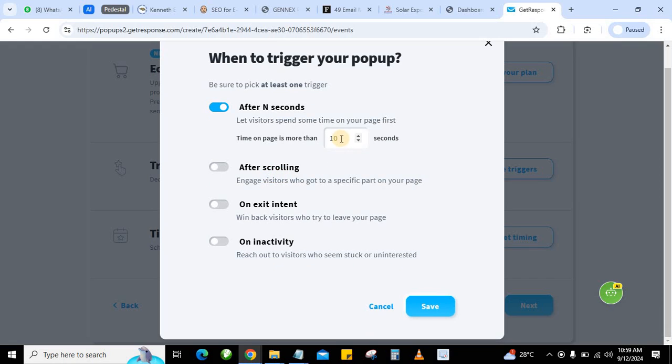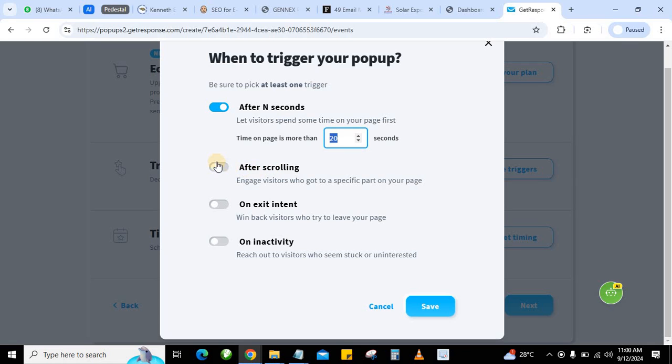I prefer seconds. So you can say, for example, somebody's on your site for, let's say, 20 seconds. Or you can even do 60 seconds if you want highly engaged users to subscribe. But let's say 20 seconds is okay. Now if you say 20 seconds or 30, just decide the time, right? Now after that, people can always close this out, so it doesn't matter whether it shows early or later, but let it be from 20 seconds. Now after deciding on the time, what you want to do is click on save, because this is for trigger, right?